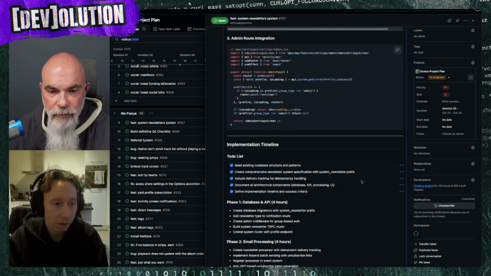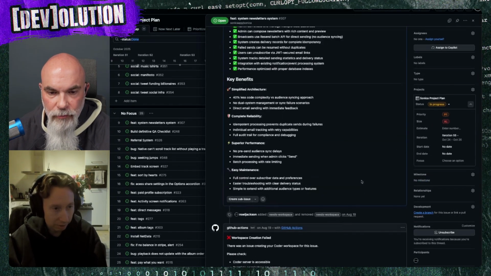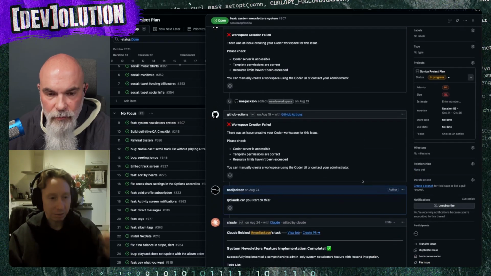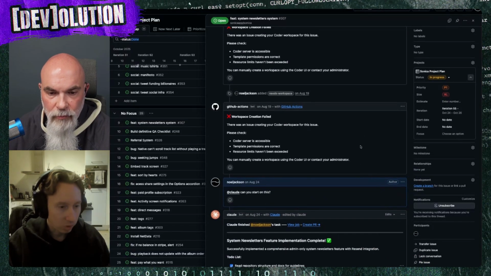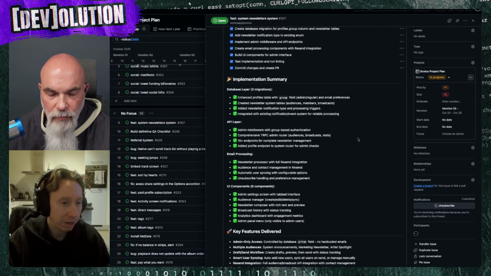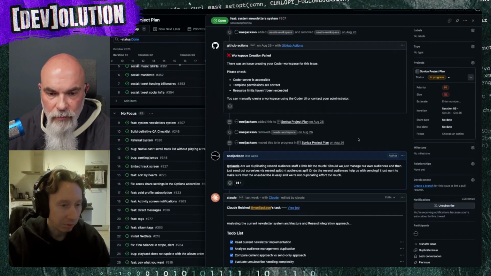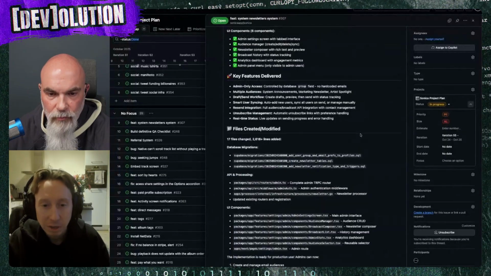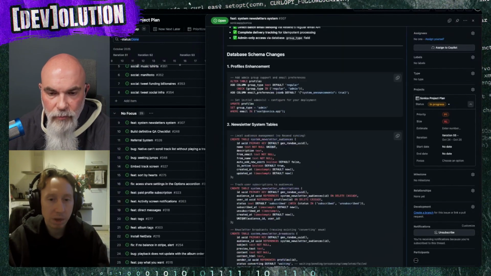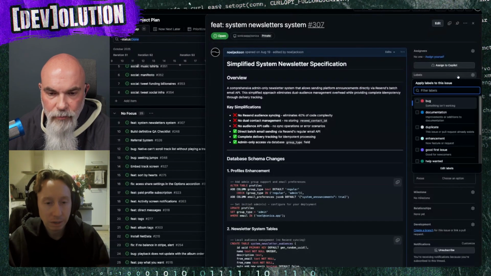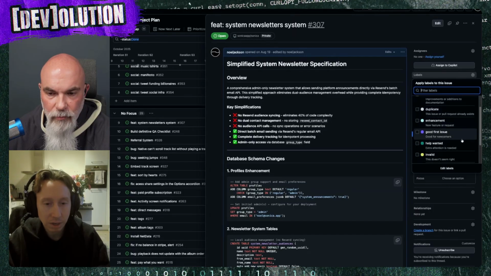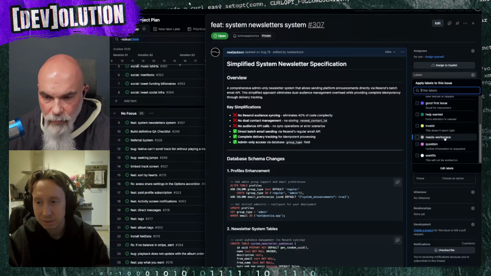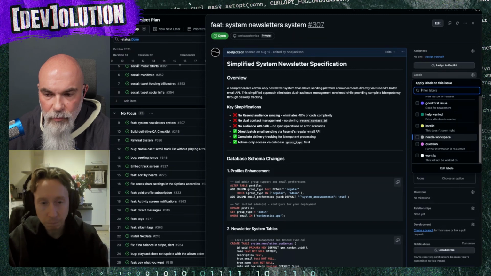And this was all with Claude Opus. You can see down here, I was working on this in a few different iterations, going through saying, this is what we should do. We should do it different. We should do it different. And then the way that I get these launched is I have a label called needs workspace, and I just add that label on. And then the machine boots up and runs that issue.